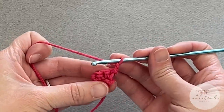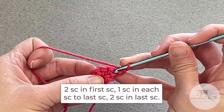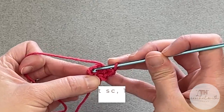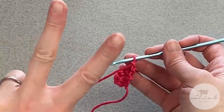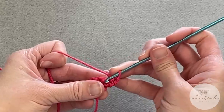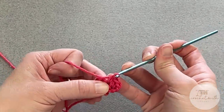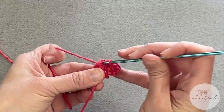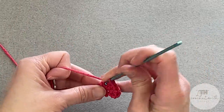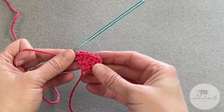Okay, for row three, we will chain one. We will turn our work and make one increase single crochet stitch in the first stitch, then one single crochet stitch in the next two stitches, and then an increase single crochet in the last stitch. An increase single crochet just means make two single crochet stitches there. So first stitch, make two single crochets, one, two. Next stitch, make just one single crochet. Next stitch, just make one single crochet. And the following stitch, make two single crochets. Great. Awesome, just finished row three.